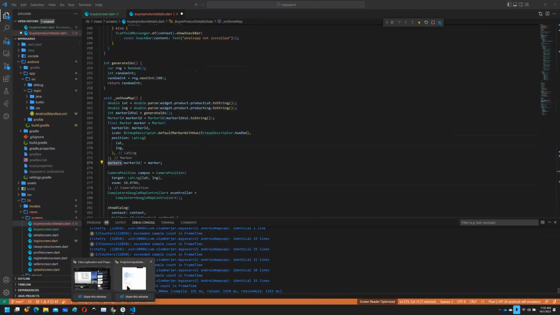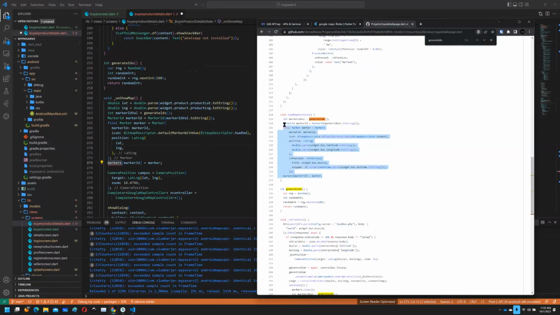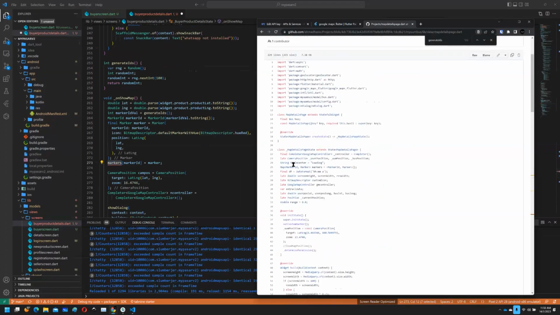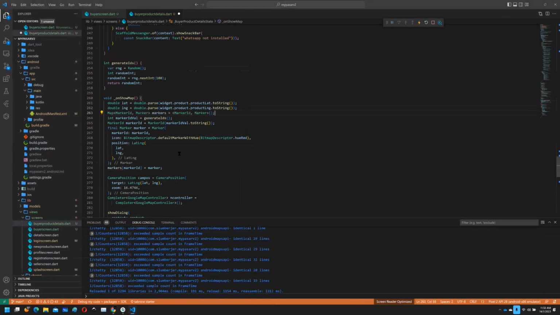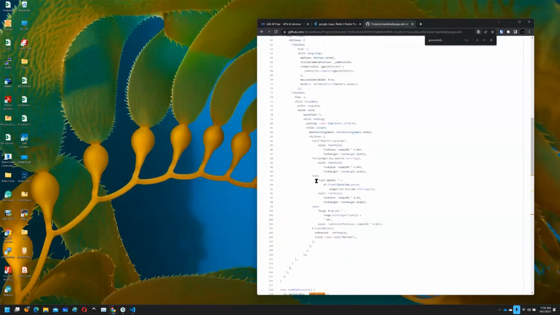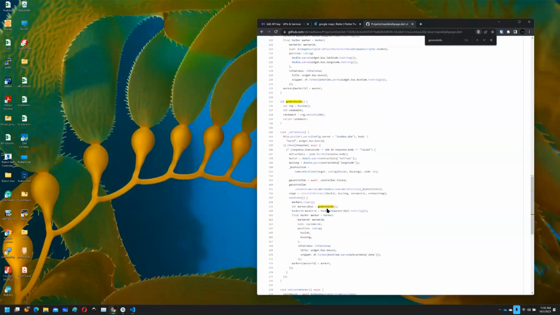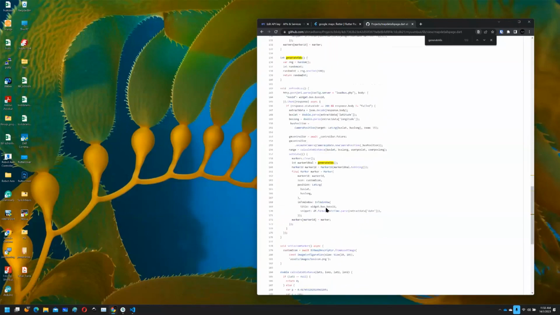So we need to get back our marker. Because we have the marker, we need the array for the marker ID. We need the array. So if we can just put it, a little bit too long for a marker. But yeah, just try to make it work. And let's see if we are able to get marker into our application. All right, so here. Okay, so once we have that, we can try to add marker to our widget.